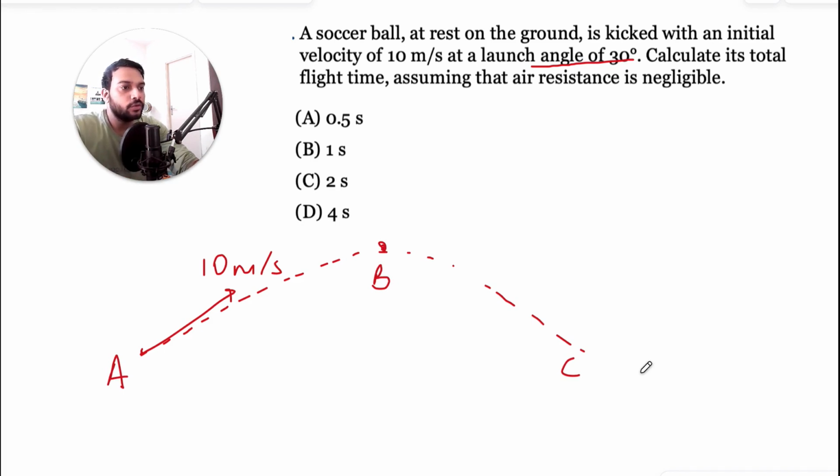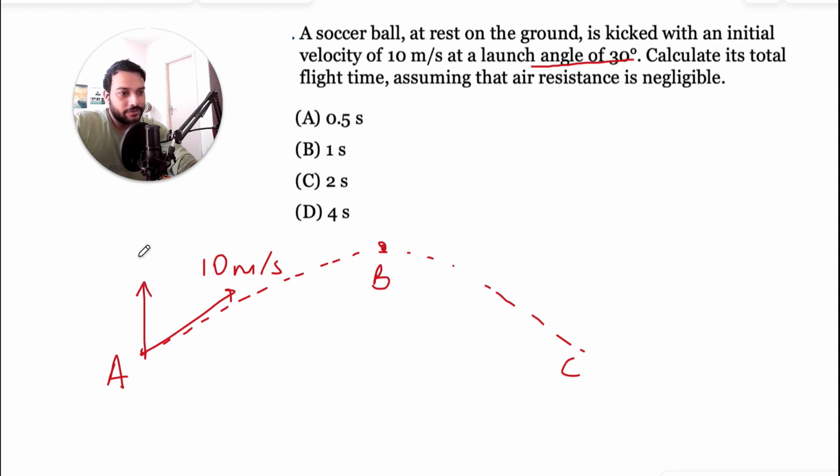Okay, so this is the projectile motion. I would suggest don't go for direct formulas in projectile motion, rather do them in the simple way of splitting the motion into vertical and horizontal motions and then analyze them using the equations of motion. That will be much simpler. Okay, so what are they asking? Calculate the total flight time. Okay, so total flight time means the total time it takes for going from A to C in the horizontal motion, or going from A to B and then back to C in the vertical form. Okay, so we'll take just the vertical one for ease of solving the question.